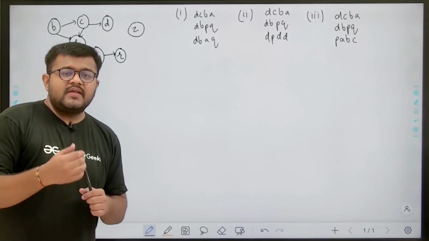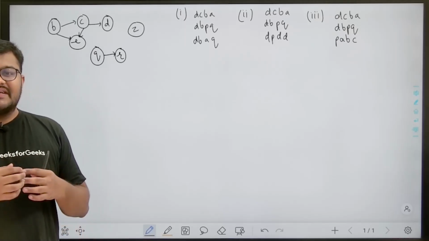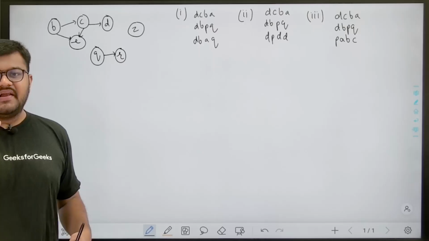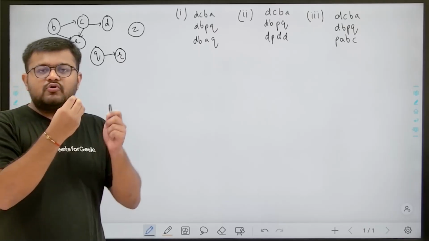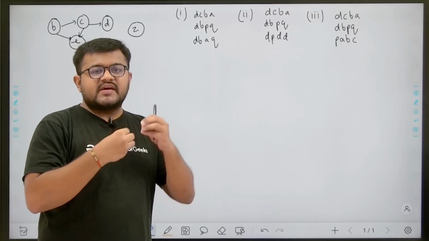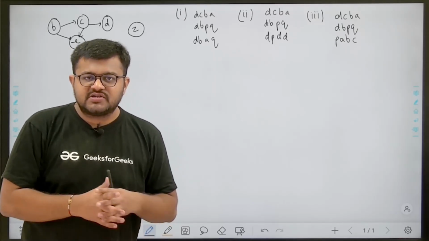So now in the input we are given n number of words and we are told that they are sorted in ascending order of the dictionary in some alien dictionary, and based on that we need to tell the sorted order of the characters. Which characters come before which in the given dictionary.